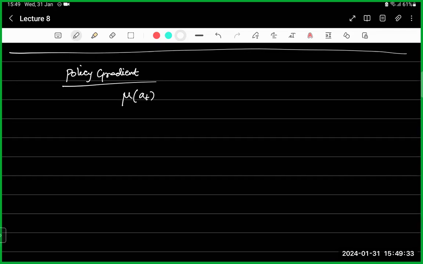It doesn't mean that there is no exploration. All I'm saying is you won't try to explicitly learn the value for each arm. You'll directly try to learn what policy, what arm I should play. Even that is trying to estimate the distribution of your true mean. So all algorithms that you have seen till now are value-based, where we are trying to explicitly understand the true mean of every arm.